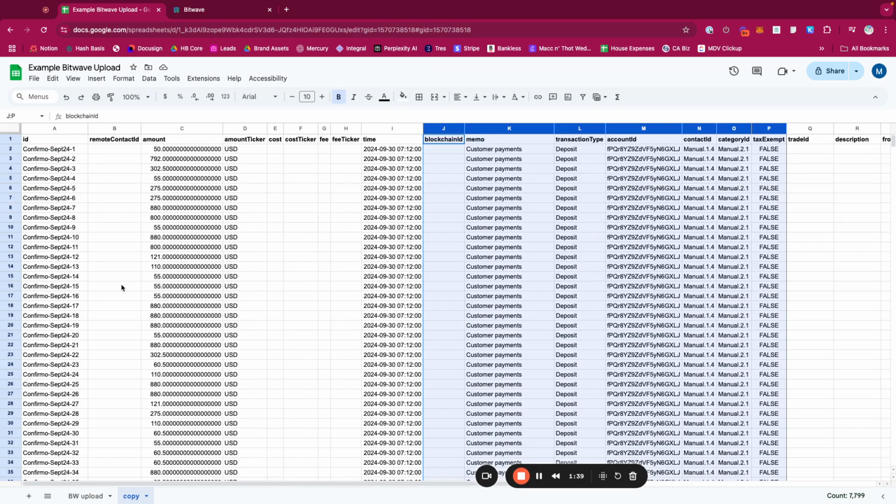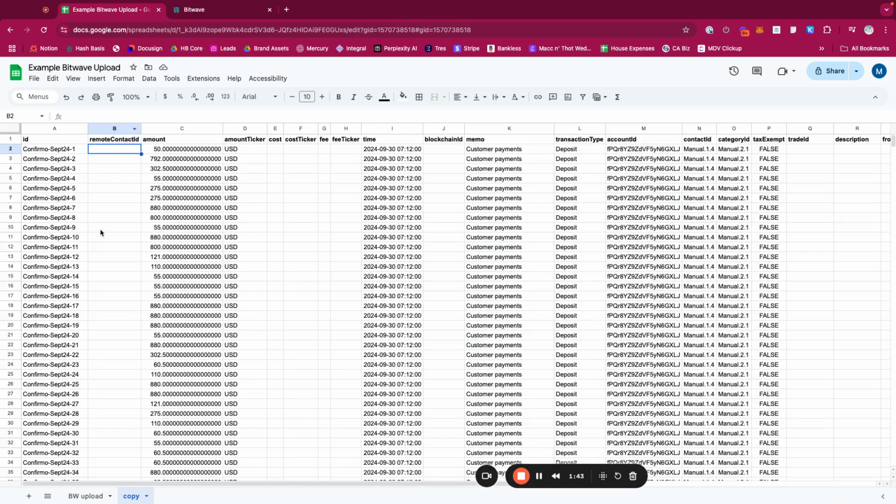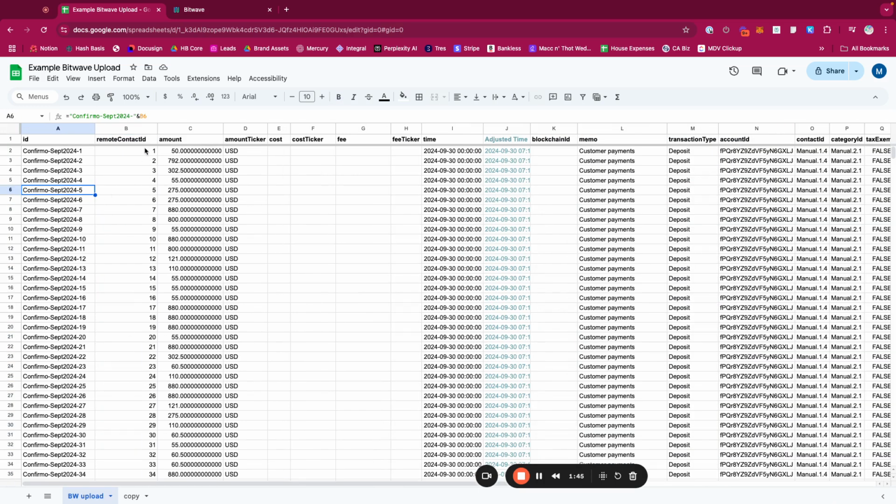Now, the copy tab is the actual copy that I end up uploading to the system, and you'll notice column B here is empty. So this is just more so for putting together the template and doing it every single month. So yeah, column A, unique identifier. Column B, I'll be honest, I've never used this column and I'm not quite sure what it does, but for purposes of putting this template together, it's just the incrementer here.